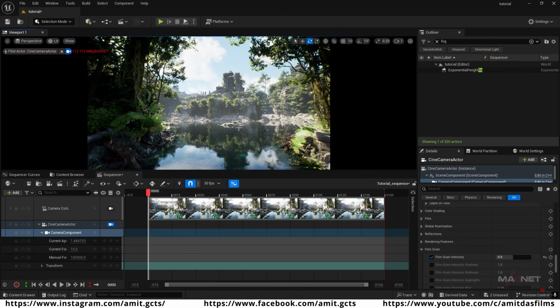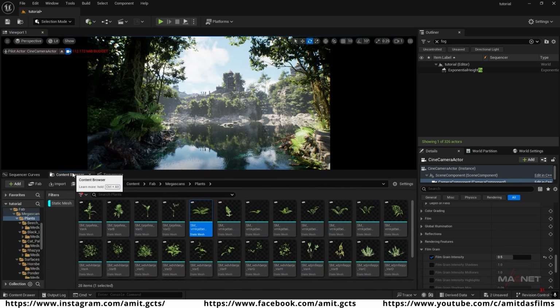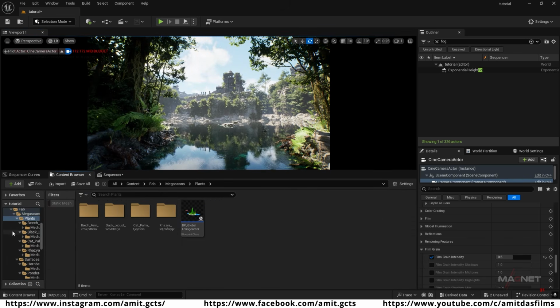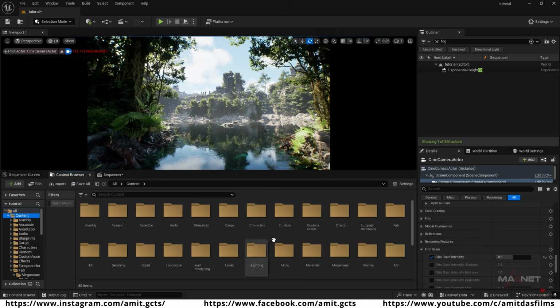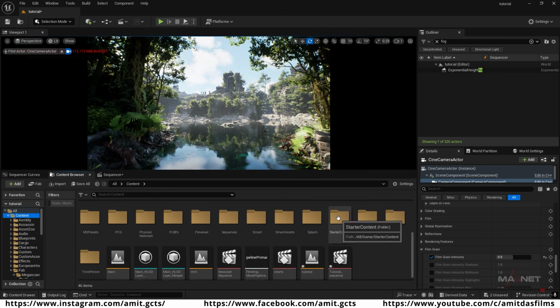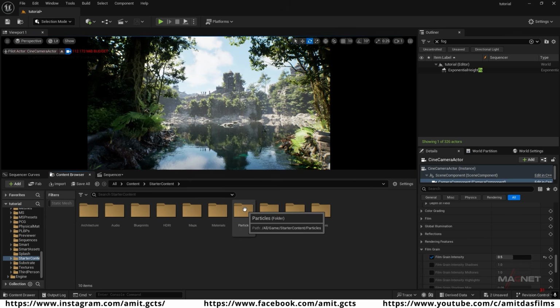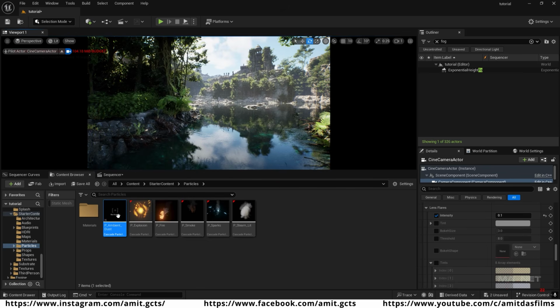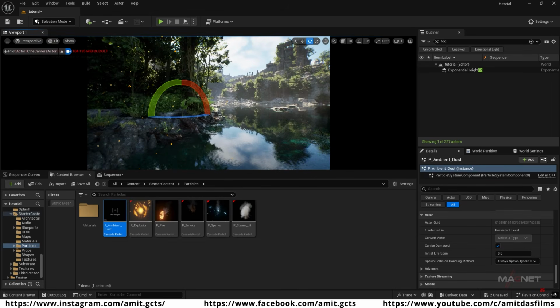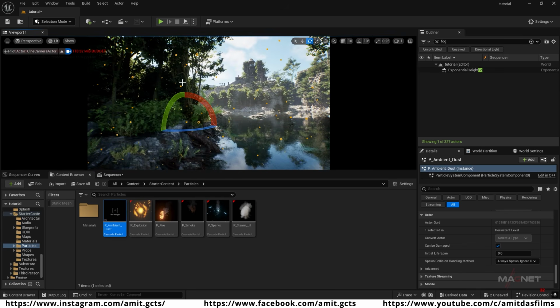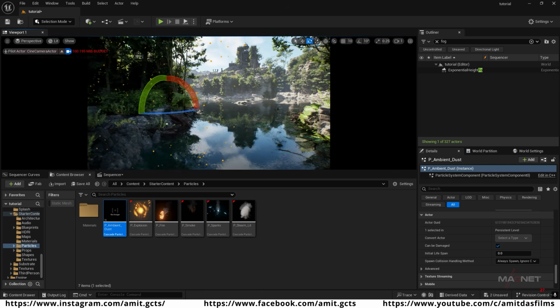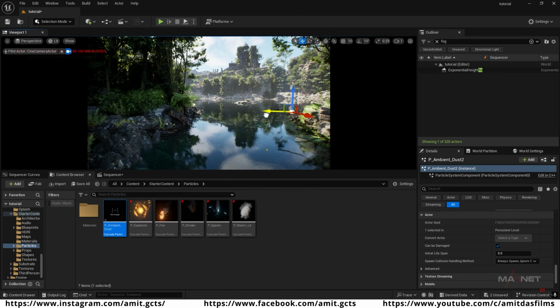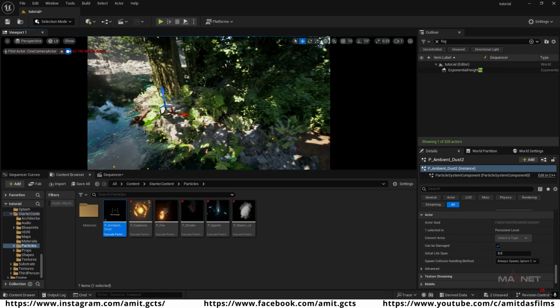And now we're going to put some ambient particle effect. So we go to this content browser here, then we disable this filter here, and we go to this content folder. Then we go down and we go to this starter content folder here. Then we go to this particles folder, and here we get some of these ambient particles. So we're going to put this ambient particle over here. As you can see, there are some particles that we have here. So it really gives a nice organic look to our scene. And also duplicate this particle system over here as well.